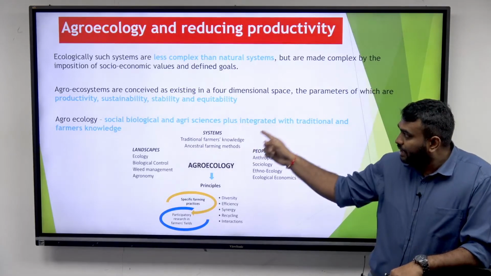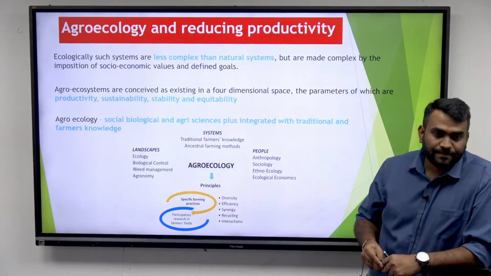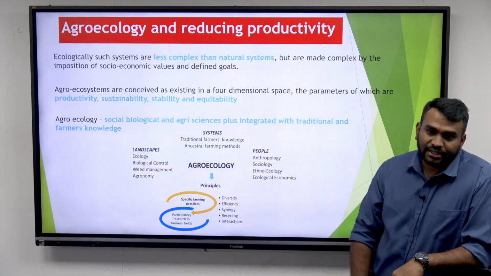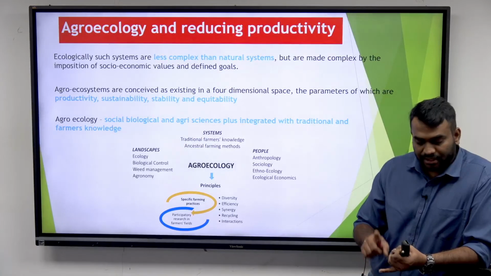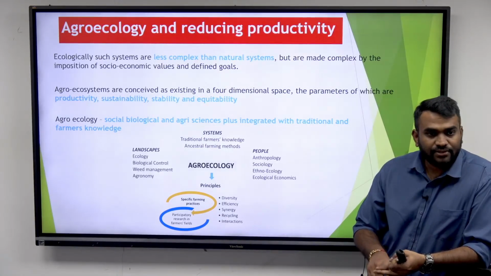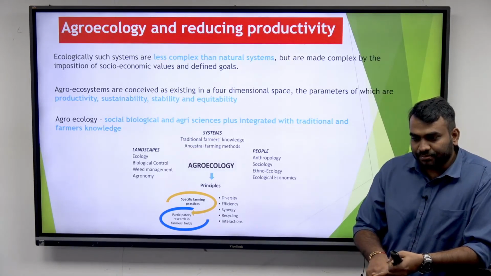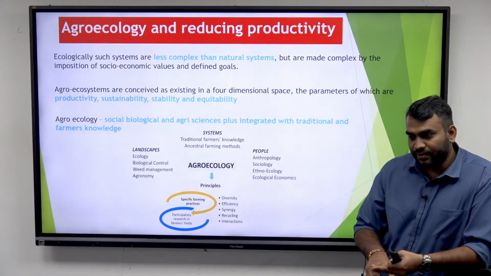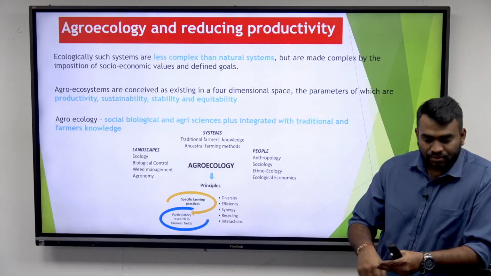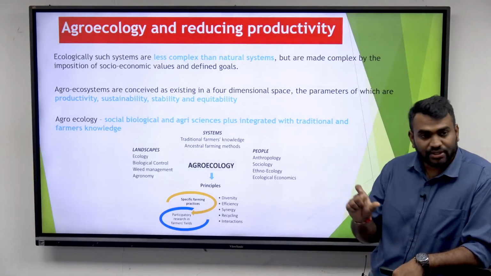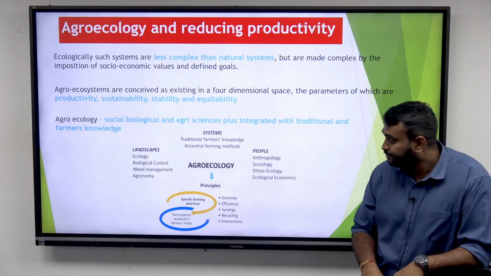So this is the main core system of this agroecology. Now, another aspect is how they can ask this question. Agroecology is one way of asking, or ecological agriculture, that is one way of asking, or let's say for example ecological farming, that is one way of asking, or somewhere near to this concept is natural farming. So all these are the possibilities under just one concept called agroecology, correct?